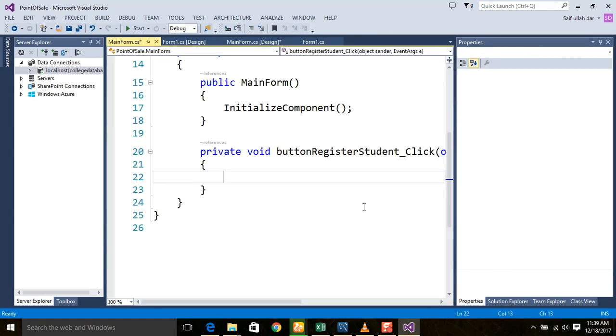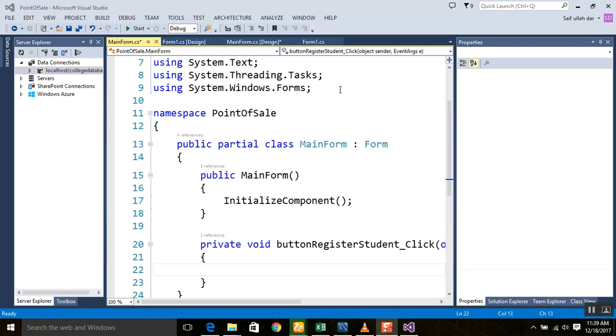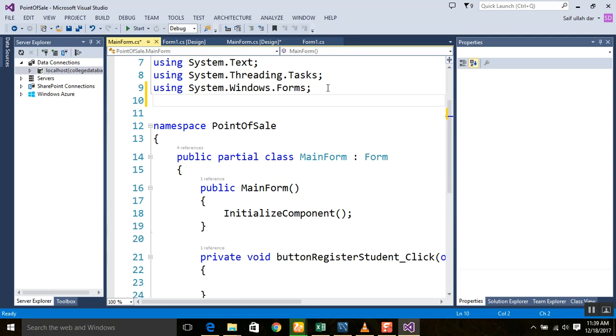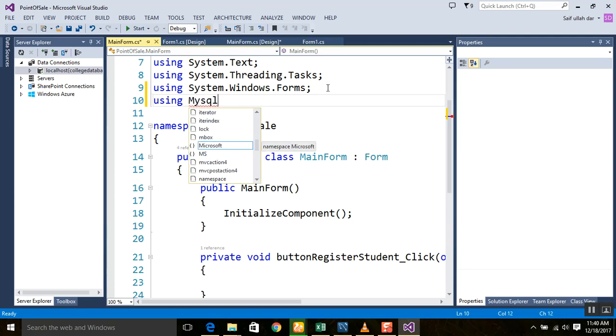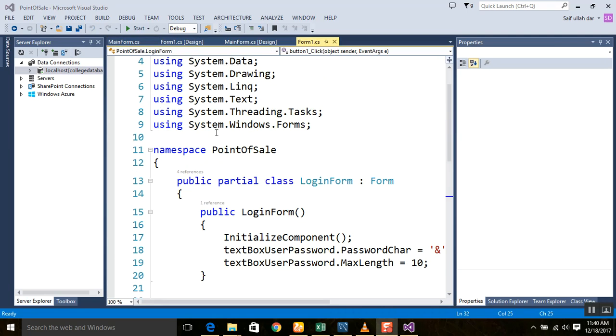Now we will write all the code necessary for establishing the connection, which we discussed in the last lectures too. First of all, we need to import the class using MySQL. If you are not seeing using MySQL.data, then first you need to import it in the Solution Explorer.